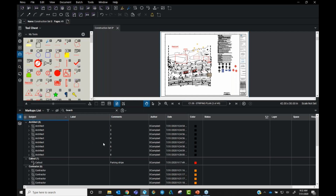Now, in this sense, this might not match how a lot of your reports need to look. So when I say reports, what I'm thinking of is actually taking this data outside of just Bluebeam Revu. Now, if I wanted to have this in a PDF format that someone can read through and see all of the different comments that I have placed, or in CSV format, so going out to Excel. Now, before I do that, I did want to make one note here.